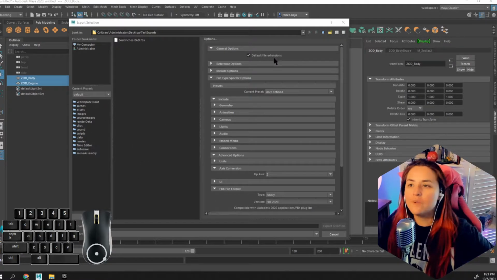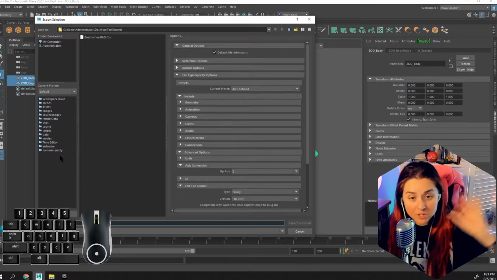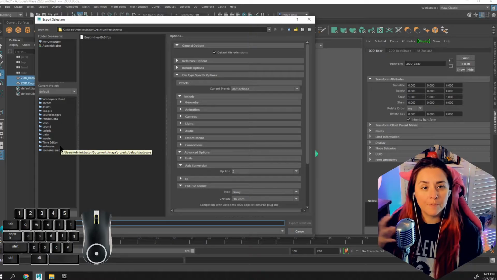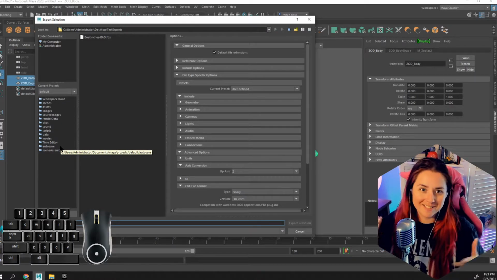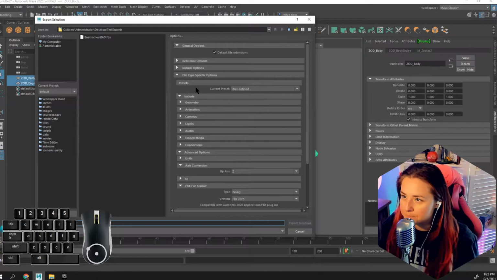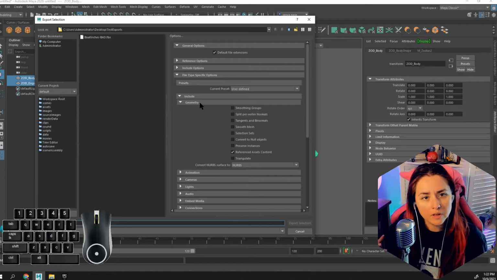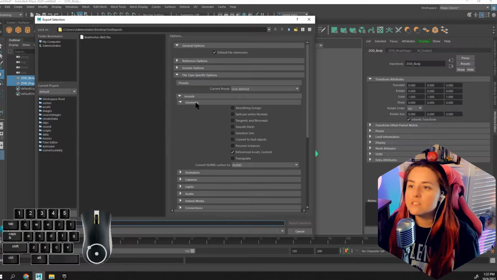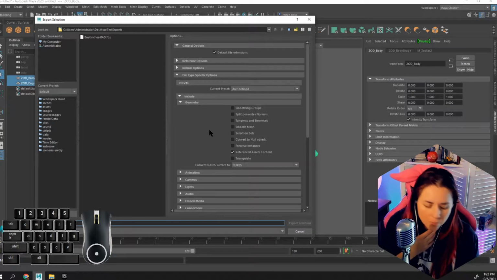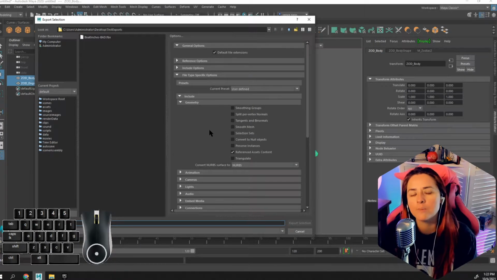All right, so when you have the export selection dialog box up, and that was actually really cool that you showed us, because there's a couple of ways that you could do this and we might not see the same thing. So I'm glad that we saw this. We can set here a few things to make sure that we are one-to-one with Unreal. These geometry selections I actually want to chat about for a minute because this might affect how you want your mesh to look when you pop it out.